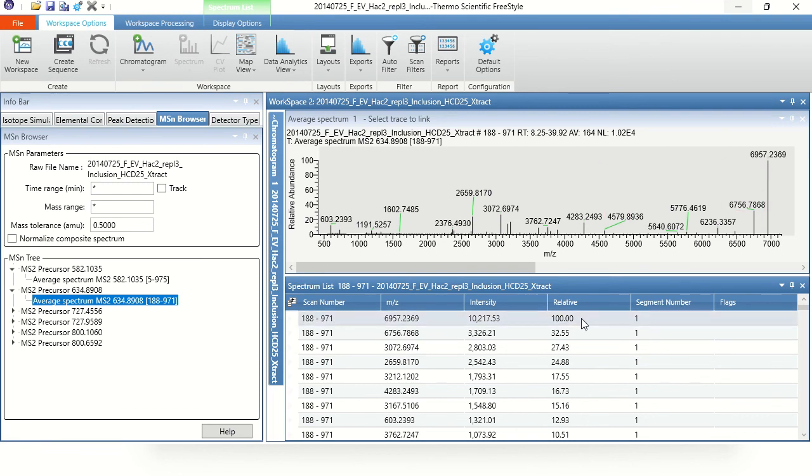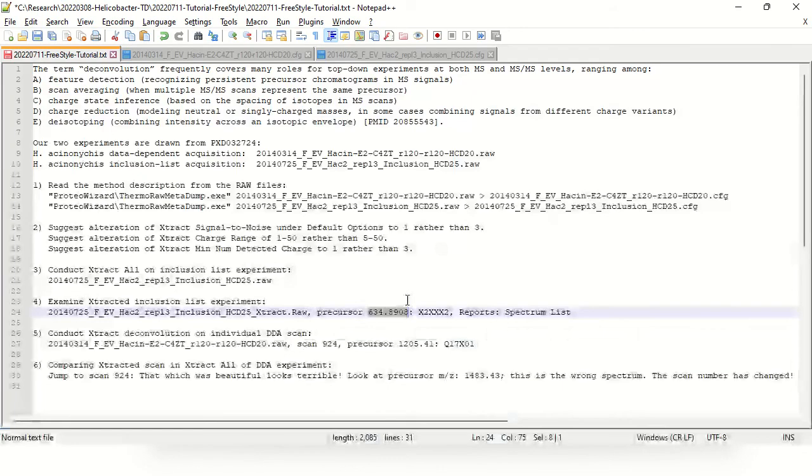It's a 100% relative intensity, and then we get down to one that's a third its height, about a quarter its height, and so on. So you can change that simply by clicking these headers, but remind yourself that these are masses, not mass to charge values. Okay, was there anything else I wanted to show you here?